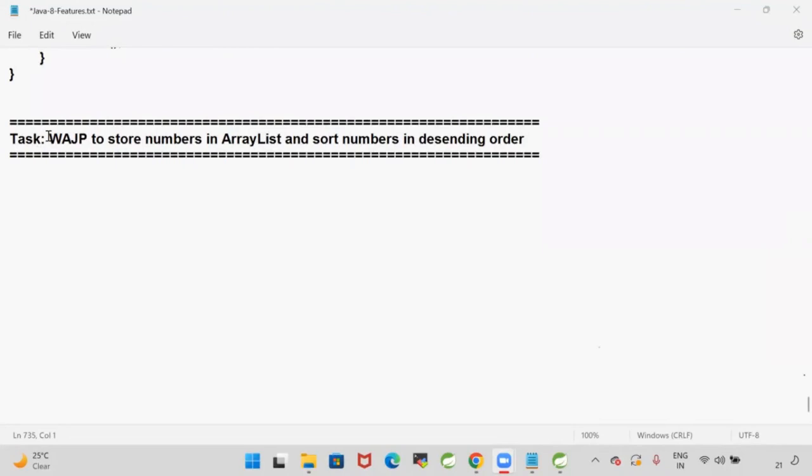Write a Java program to store the numbers in array list and sort the numbers in descending order.